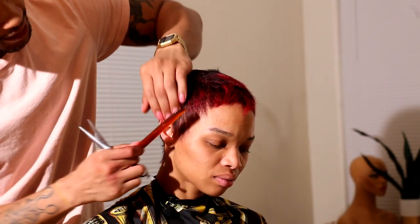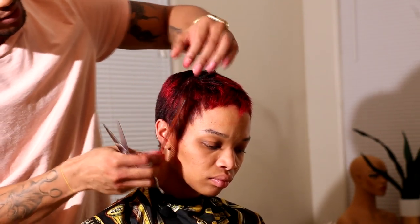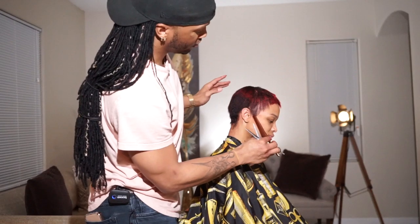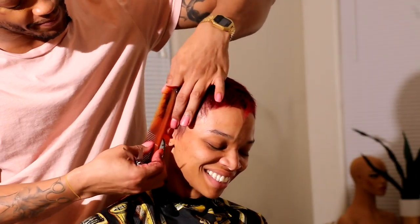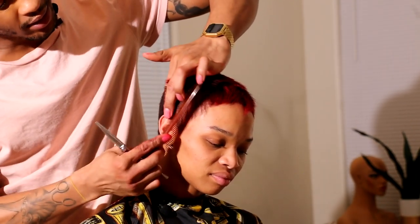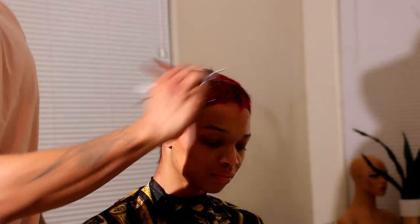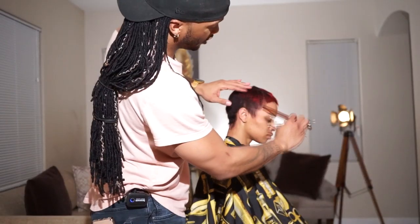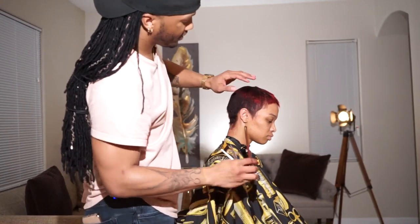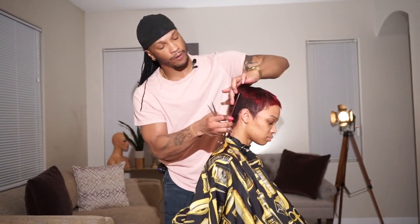And right here on the front, I'm just going to see how much I want to leave out for her pieces on the side. Her little, come on, say DC sideburns here. Just going to pull these up and pull it back some. Up like that, just being careful around the sides and the hairline so that it still remains full and whatnot. Bam, I like that. I like that a lot. That looks good. So, gonna keep it going all the way around.